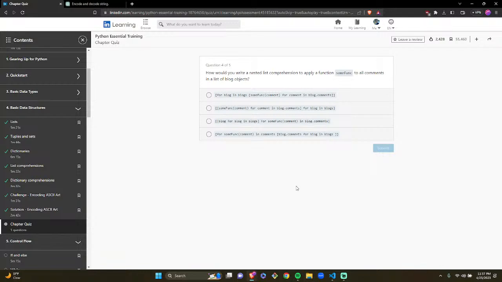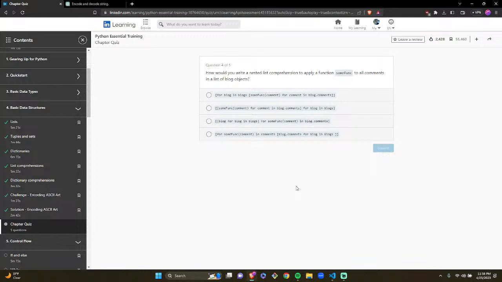How would you write a nested list comprehension to apply the function, some function, to all the comments in the list block in a list of block objects?